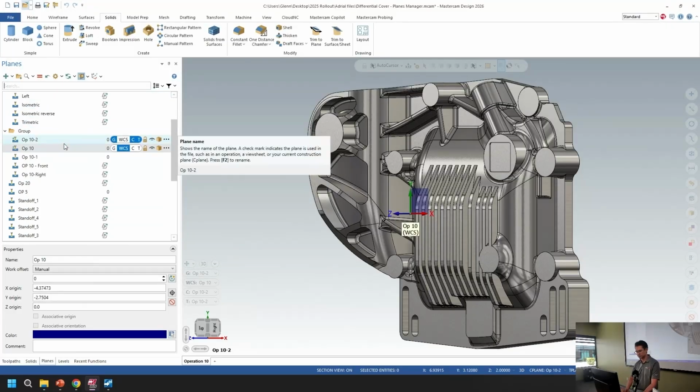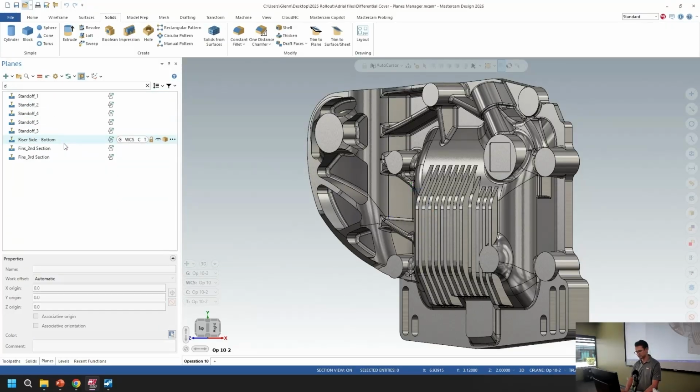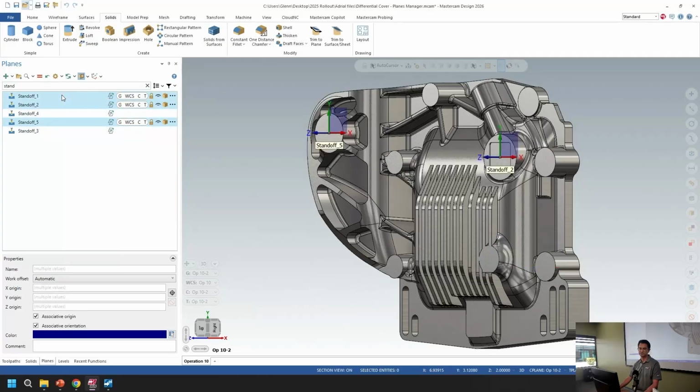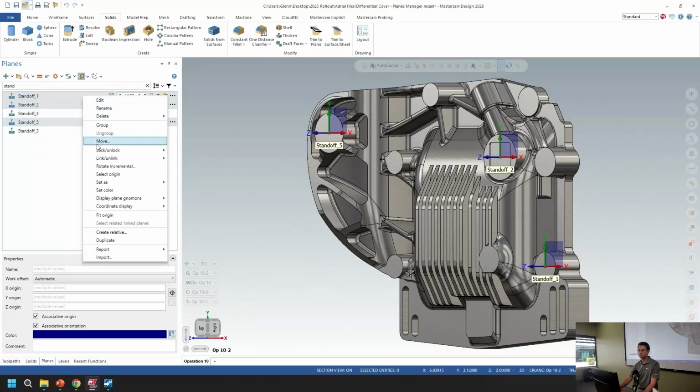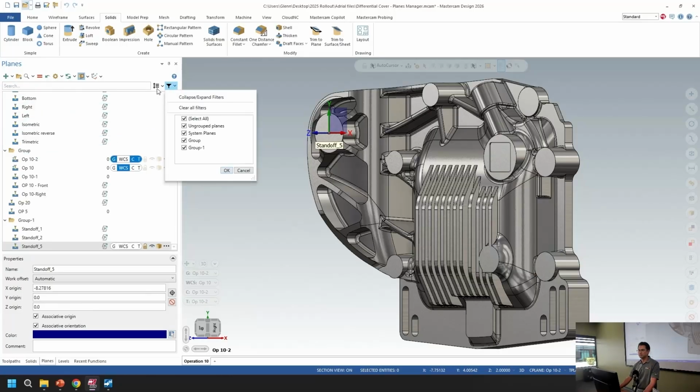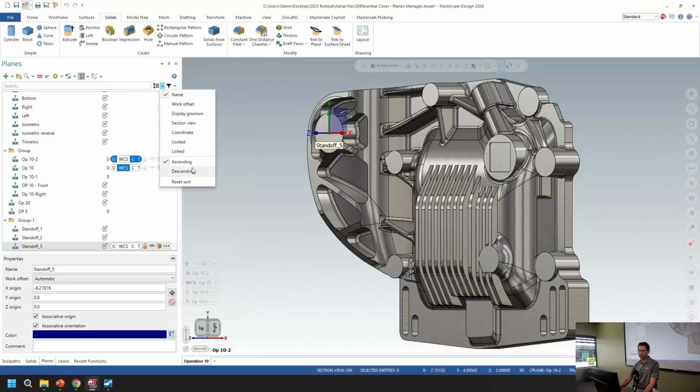So if you want to search for, say, standoffs, you can search that. Again, you could hold Shift and select all, or hold Control and select some and create a group. So say we want to create some of those, we can do that. Again, you get the same filtering, you get sorting options as well, and grouping options.